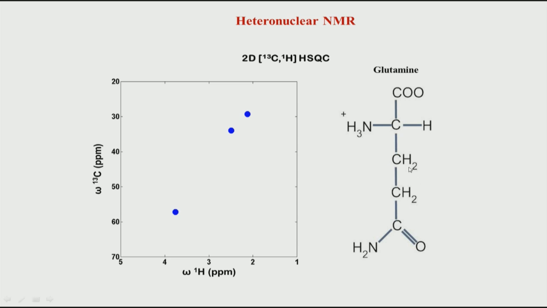So, we will assume that these two are equivalent and we will assume that these two are equivalent, but you have to keep in mind that it is not so. The reason is this is a chiral carbon. Whenever you have a chiral carbon in your molecule, it is asymmetric, meaning you can have an R enantiomer or an S enantiomer. We are looking at an L amino acid in general, which is typically what we use in our chemistry and biology. So, this is only one enantiomer, it is asymmetric.